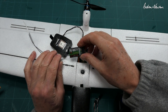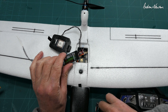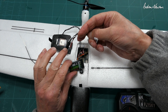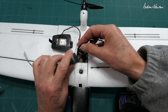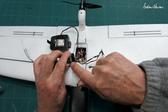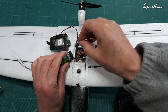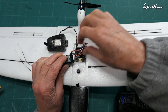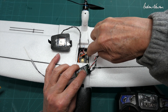The receiver I'm using is the FSIA6, which is a pure PWM receiver — six channel, perfect for our needs. We'll use the supplied PWM cable, which has a four-pin and a three-pin servo plug on the other end. The four-pin plug connects along the signal pins with white on channel one, so we connect that into channels one, two, three, four along the top. The other plug is the auxiliary channel five for modes, so we plug that into channel five with the white wire up top on the signal.